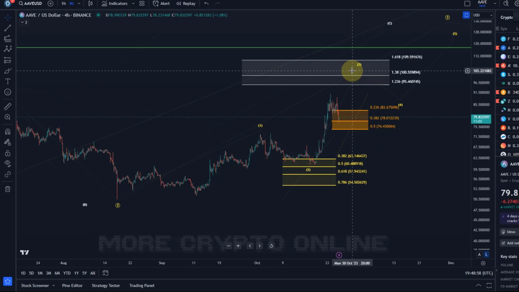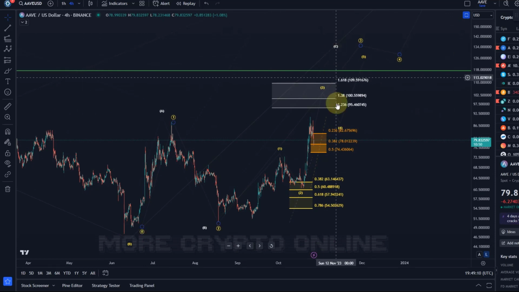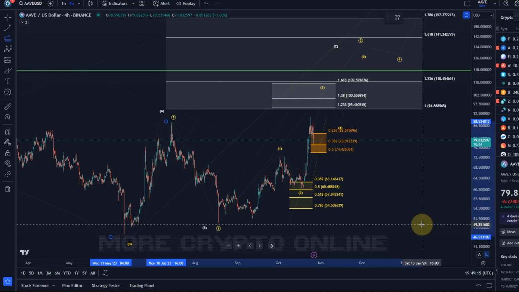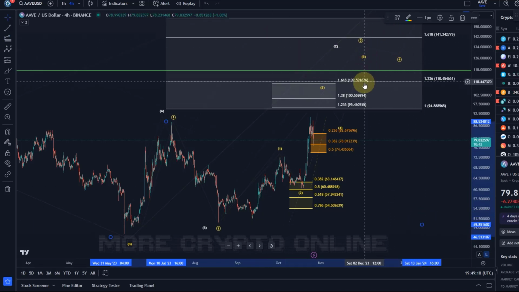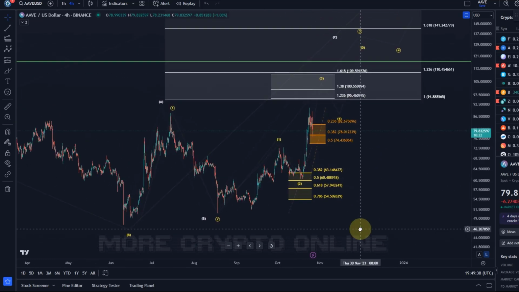Again, breaking $74 doesn't mean we couldn't go higher, but it means that we're likely in a diagonal, and the larger degree assumption would have to change. And we are most likely doing this ABC structure, which might still push a little higher. We could still possibly reach the area. $94 is a level to watch, 110 and 141. But the difference is that this would then not be from a bullish perspective. It would likely just be an ABC, which is corrective. We have a good likelihood to make a completely new low in the low $30 region afterwards.